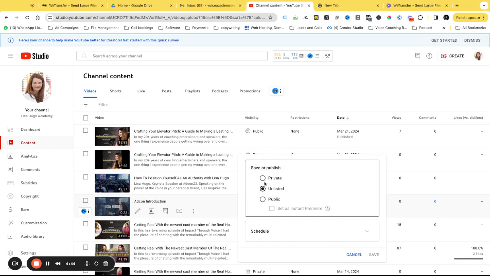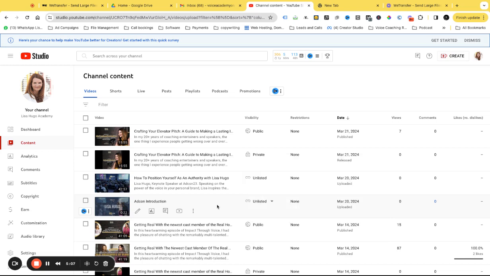But if you want to change the privacy, you just go in and you select whichever one that you wish to have. If it's private, you're the only person who can see it. But if it's unlisted, it means that anybody that has the link will be able to see and watch that video. But it means it won't be publicly available to anybody else. So it's still a very safe method of sharing a file with somebody.